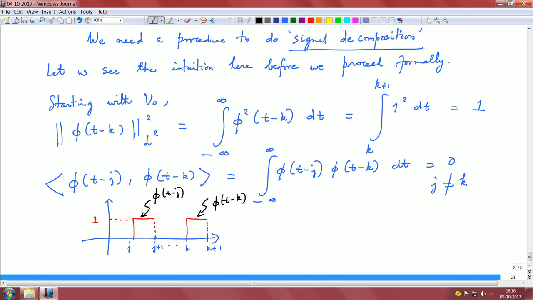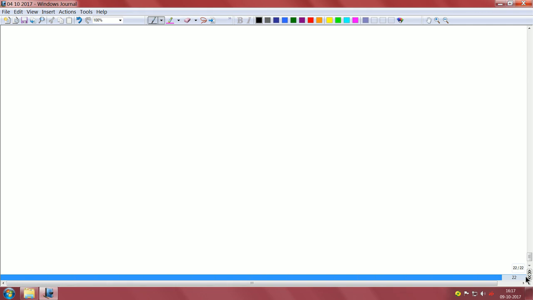Now, we have established normality, we have established orthogonality, it forms an orthonormal basis. We have understood how these functions look with scaling. It could be a stretch or it could be a shrinkage. Now, we are ready to basically state a result which is formal, and we state this as a theorem.